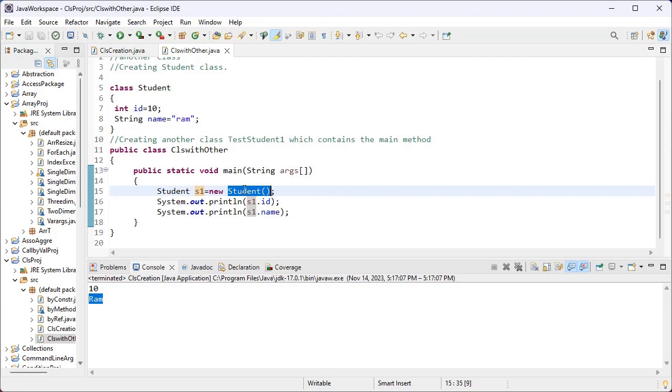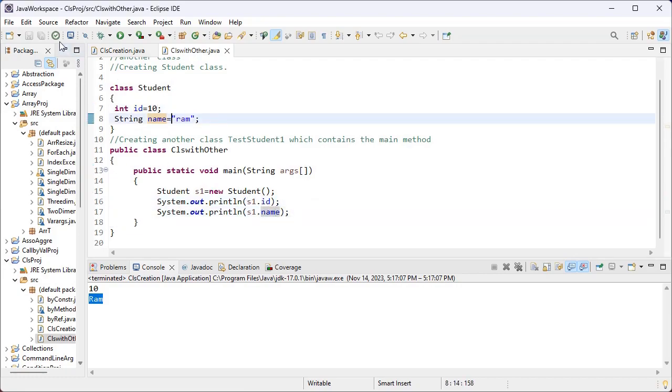And here I want to access the id and name from this student class. How can I do? With the help of this object, I can access the variables from the student class. So s1.id returns 10 and s1.name returns Ram. Let me execute this one. Here I got the output.